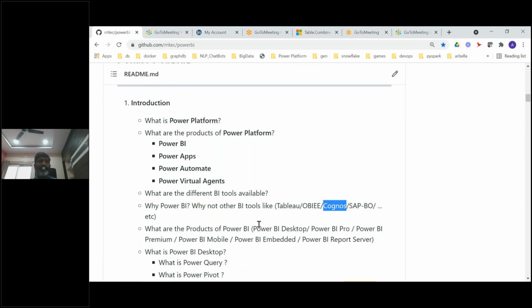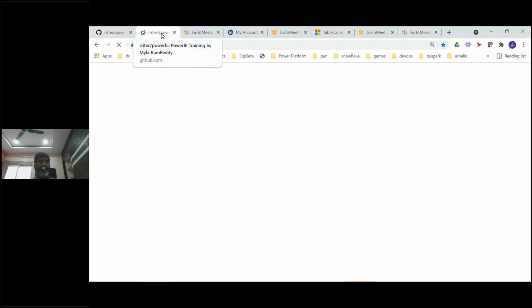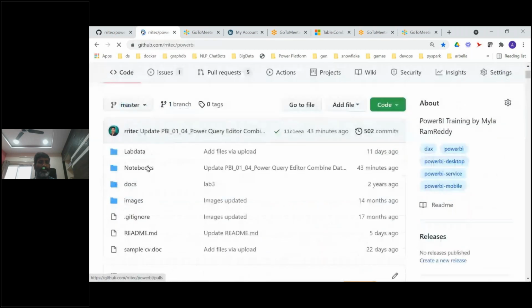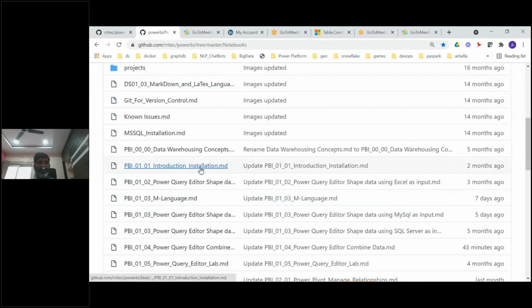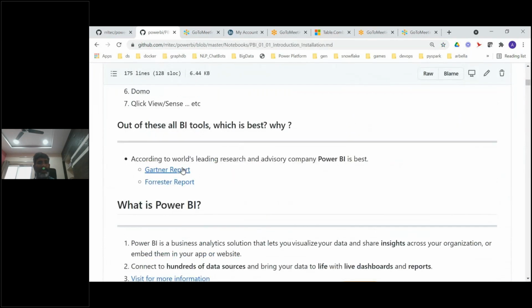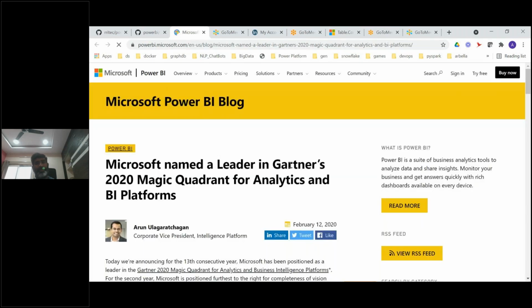Right. If you try to observe some research reports, let us go and see them. I organized one of the chapters here. Let me go to the chapter. Notebooks, then 001 here. Here I have given more information. See this report, the Gartner report. Did you get a chance to hear this name anywhere? Gartner report. What is Gartner? Gartner is a company name.